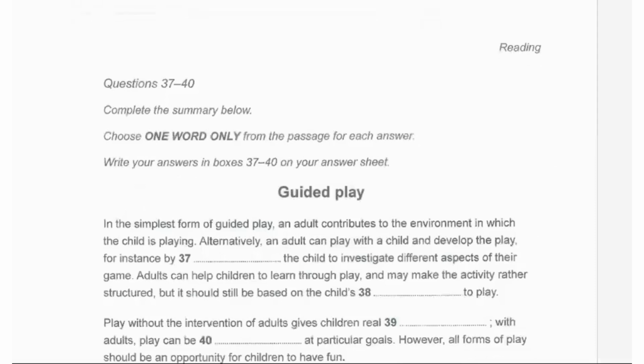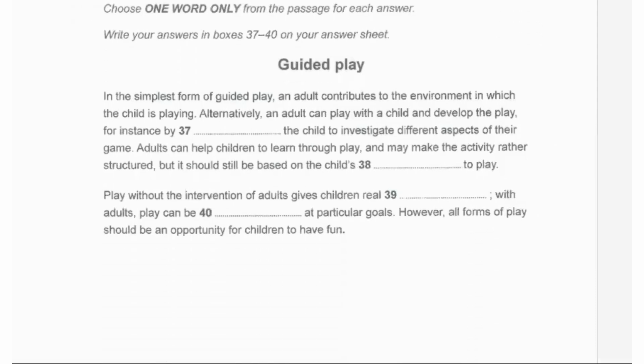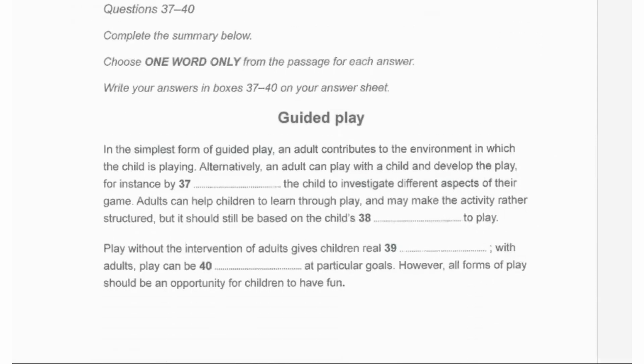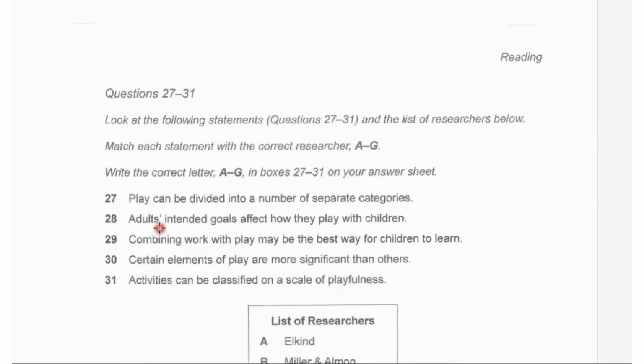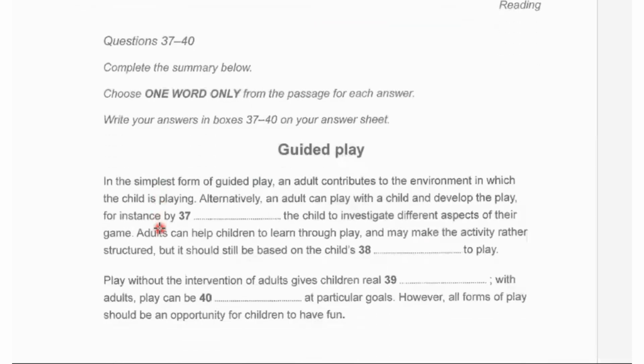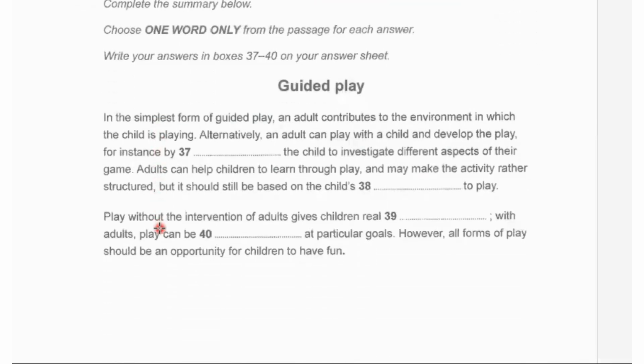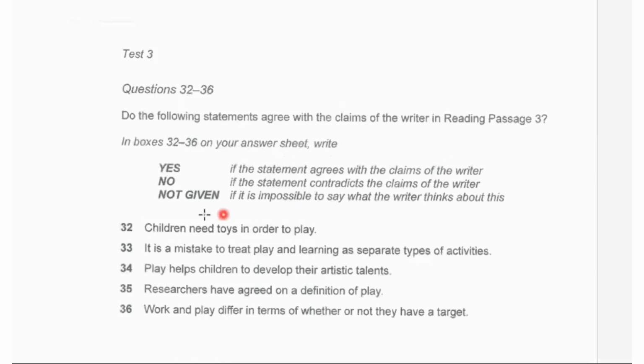Passage 3 has gap filling questions too. Let me solve the gap filling question in passage 3, and then I'll come back to passage 2 and finish it up. These are things I do to maximize time, because if you run out of time and you want to do guesswork on the exam day, it will be difficult to do guesswork for gap filling questions. Very difficult. It's easier to do guesswork for yes, no, not given.